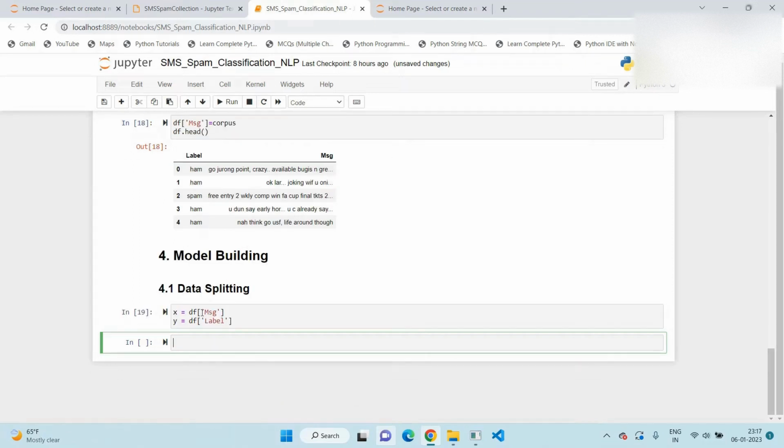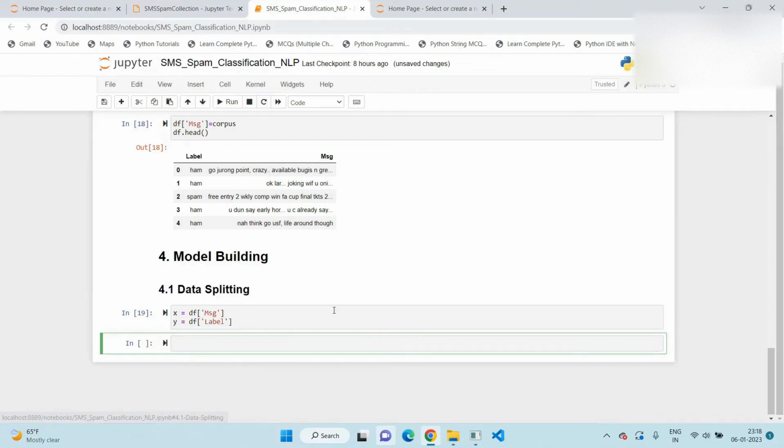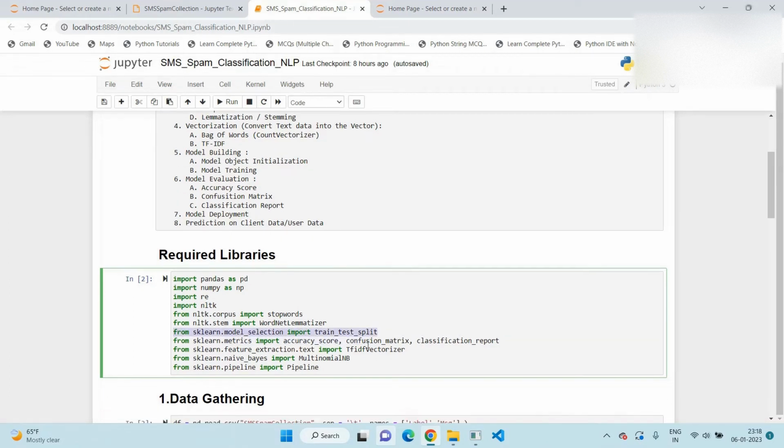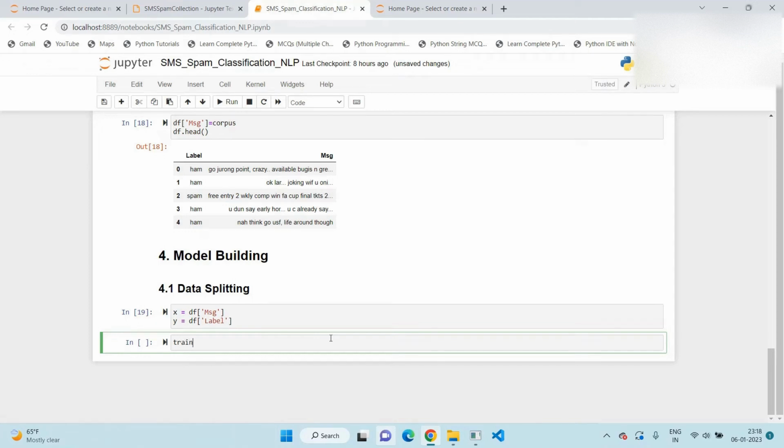Once we create the X and Y labels, we split the data into training and testing data. For that we use the train_test_split function from the sklearn library. We already imported it: from sklearn.model_selection import train_test_split.